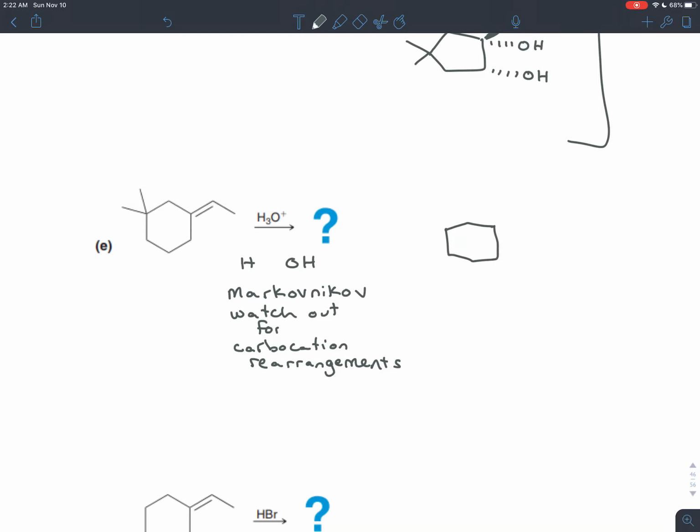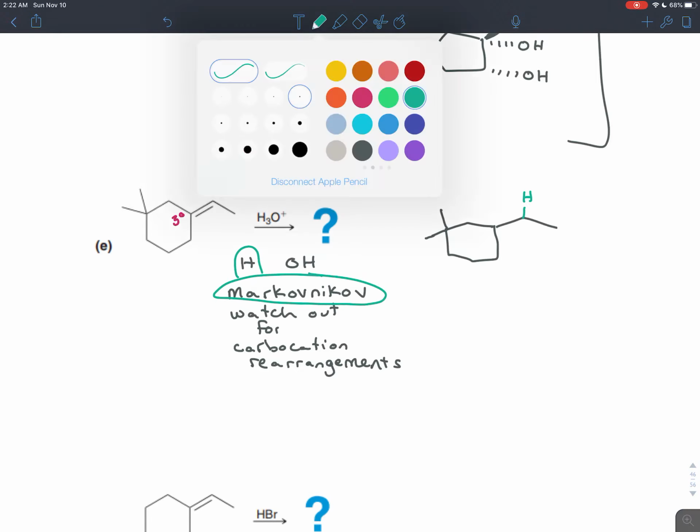So we'll redraw our molecule just without the pi bond. We're going to use those pi electrons as molecular glue to stick new stuff on that molecule, so that won't stay there as the pi bond. And now we know this is Markovnikov addition. That means the hydrogen goes to the less substituted carbon. The carbon on the left is bonded to 1, 2, 3 carbons, so it's tertiary. The other carbon in the double bond is bonded to 2 carbons, so it is secondary. So the carbon on the right is the less substituted carbon. That's where the hydrogen is going to go in Markovnikov addition.